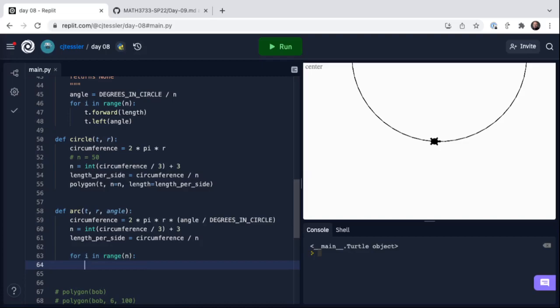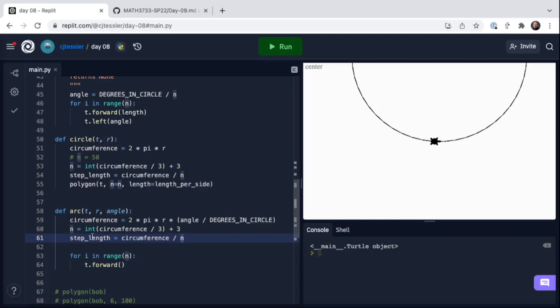And what we're going to have our turtle do is go forward some sort of, hold on, let's see what we have right here. So we have the length per side. I really probably shouldn't call it a side here, because if we're thinking about the arc, sides talk about polygons, and we should really call this something more indicative of what it is. I guess we could call this something like step length, because we're not drawing a side. It's a circle. I mean, we know it's a side because we're approximating it, but maybe we'll update this to be more indicative of what it actually is.